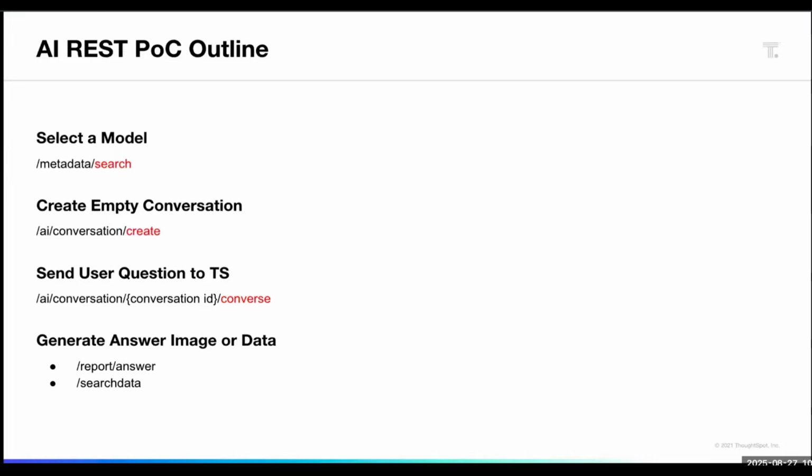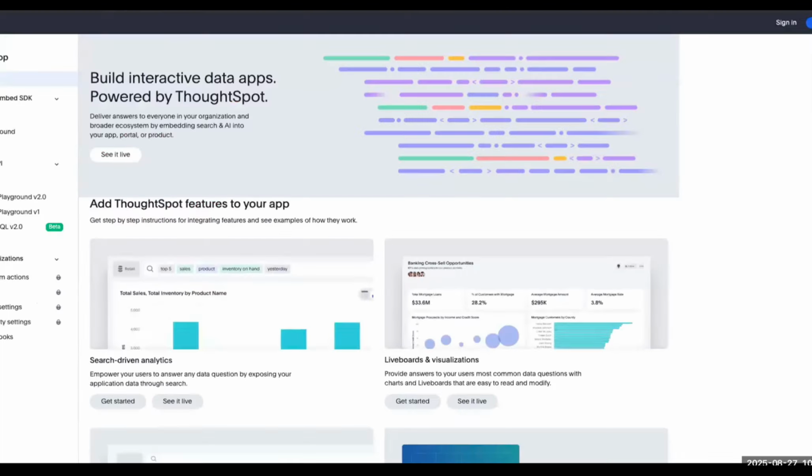I've seen partners that have leveraged those search tokens to then take a user from, let's say, Slack directly into ThoughtSpot with those tokens populated in a search embed. Or you can embed directly into one of those third-party tools a PNG image of that answer that ThoughtSpot generates for you. And so really quickly, I just want to run through how this would work in our playground.